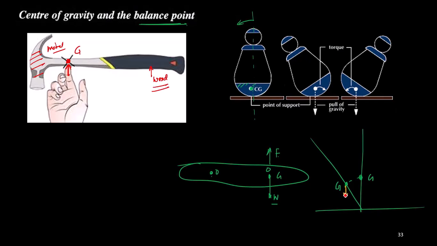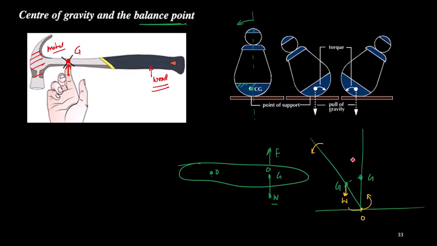So if I tilt it, this weight has the ability to produce a moment about point 2 in the clockwise direction. So W is trying to make the object tilt more. Once you tilt it, W is in the other direction, so W will try to make it fall further.